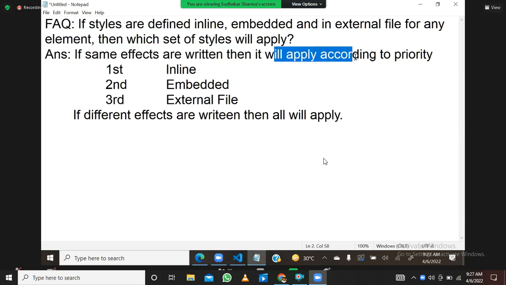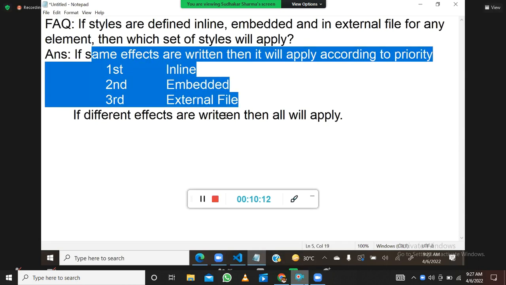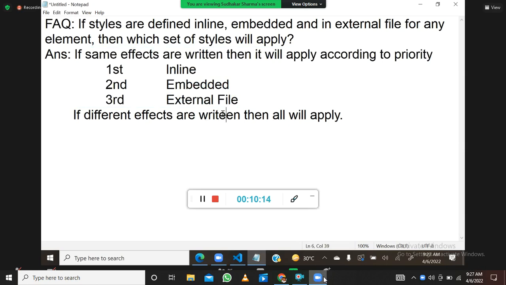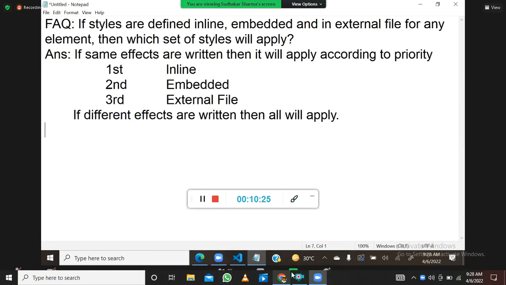It will apply according to priority. If different effects are written, then it will apply all effects. That is the rule. So this is how to write the styles.